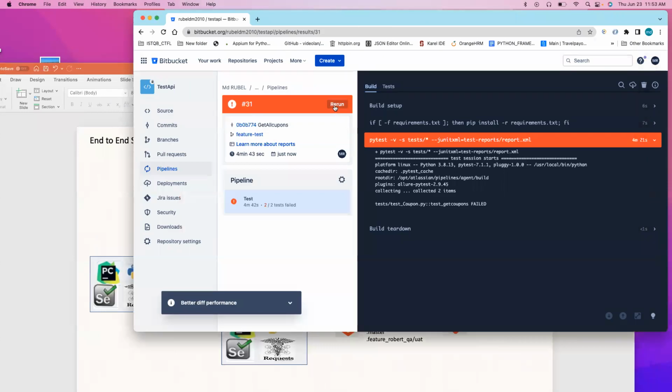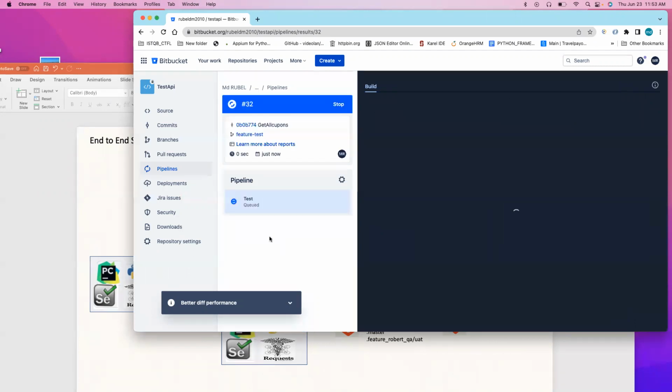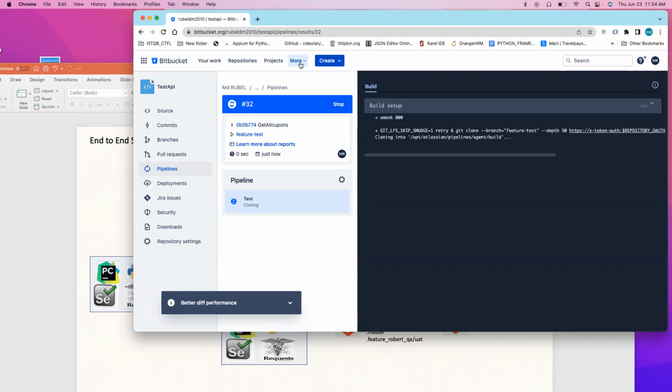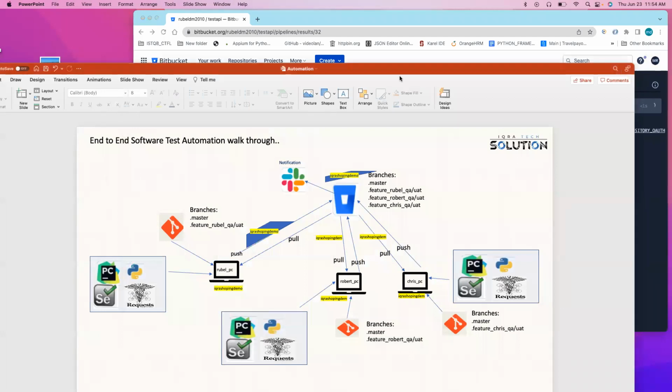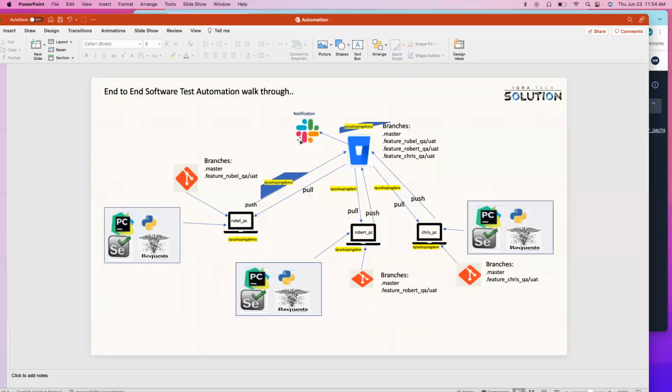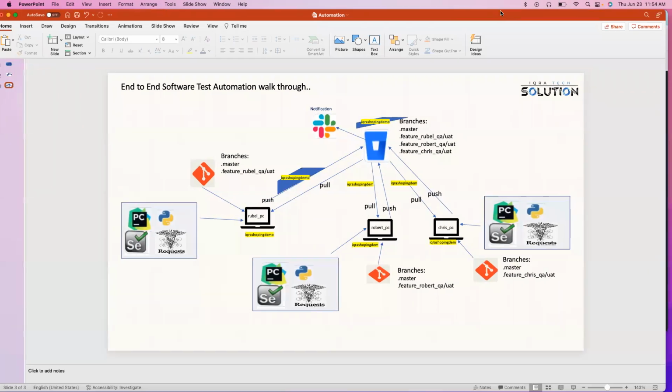If I rerun the test, I will get a Slack notification with my name saying that the pipeline is running. And after, whether it fails or passes, I will get a notification via Slack.